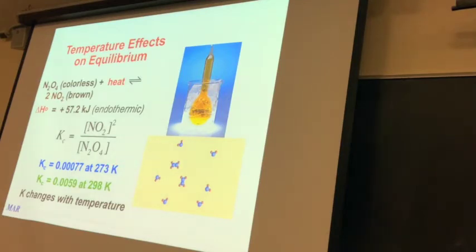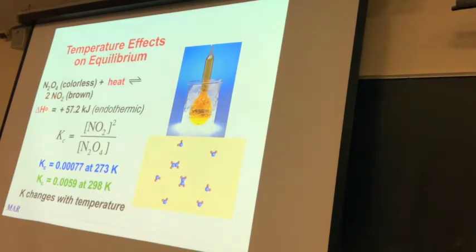Conversely, if you increase the temperature, you'd be going from the colder to the warmer temperature. You can see K would be getting bigger that way. You'd be going more towards the product side. So when people study this, this is an endothermic reaction. It actually takes energy to break the N2O4s apart and make NO2. So in this reaction, we have a positive delta H. That's another way of saying that you have an endothermic reaction.